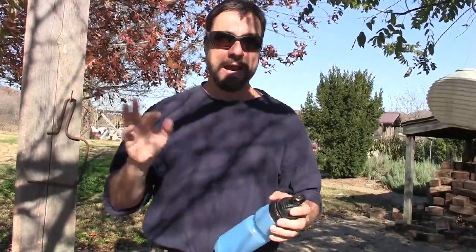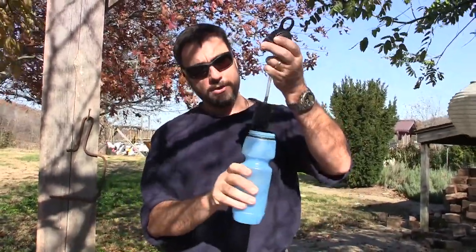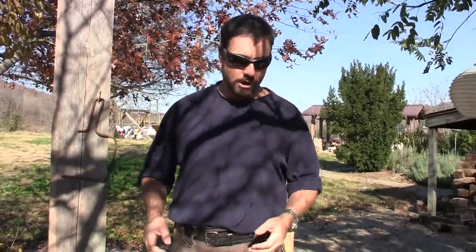I like this one — this is the Sport Berkey bottle. Go to the blog; I've got links to it and you can check it out. You can even save by buying three of them if there's more than one of you in the family. You can just be walking along outside, find some water in a ditch, fill this thing up, and it filters through and you can drink it — as long as it's not contaminated with pesticides or gasoline. I can go to the pond or a creek and fill up and I'm good to go. Berkey also makes a larger system that you can fill and filter several gallons of water a day — not just a little bottle, but a supply of filtered water for the house.